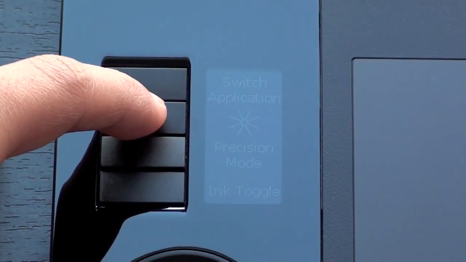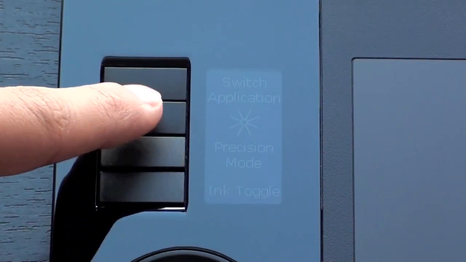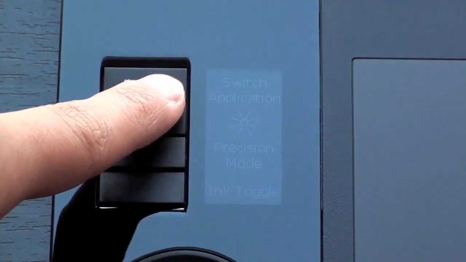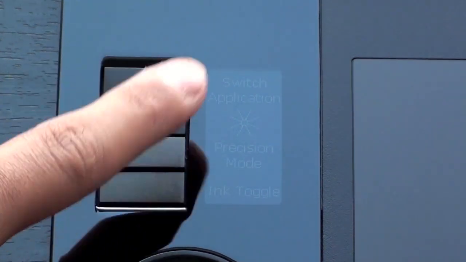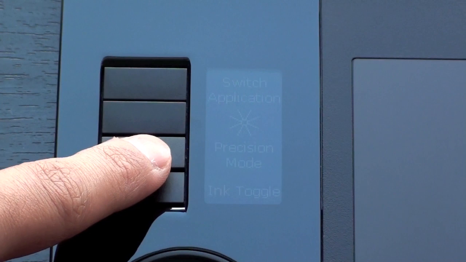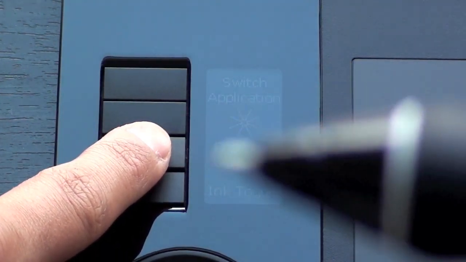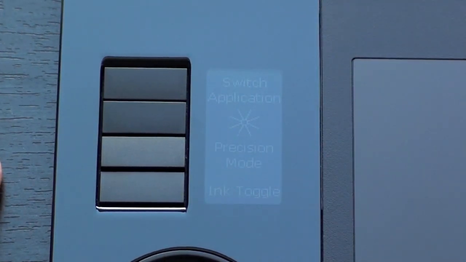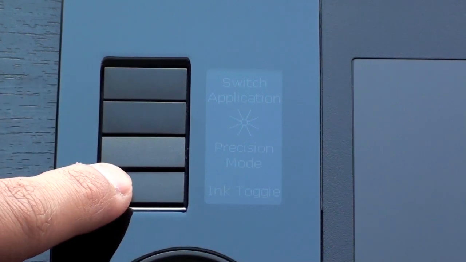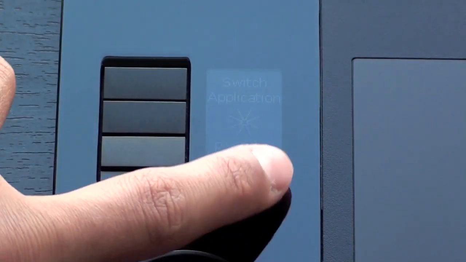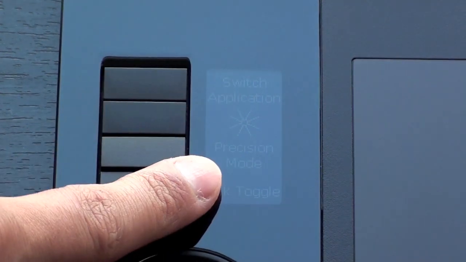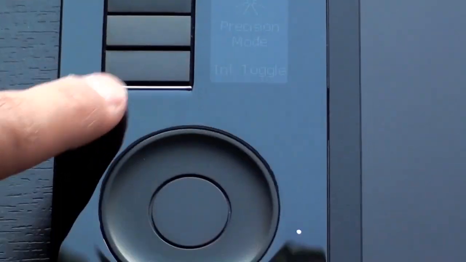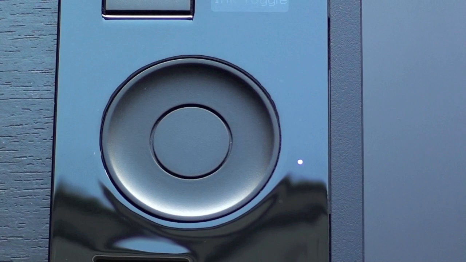I also have a Wacom radial menu, which gives me access to cut, copy, paste commands, access to the internet, email, and media. Precision mode works really well if you don't want to use a mouse, and you can use your pen right here, and it works very well, and it makes everything softer and more precise. It's really precise when you're doing precision stuff in Photoshop or other programs. I also have the ink toggle, as this does have handwriting recognition as well, so I can scroll through that.